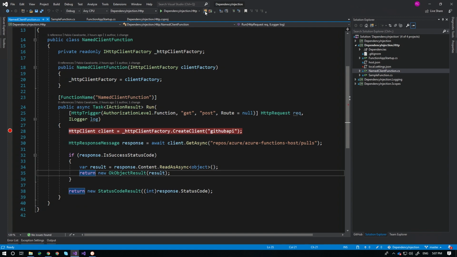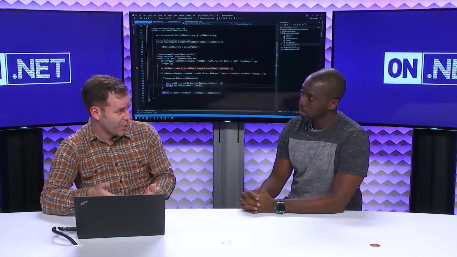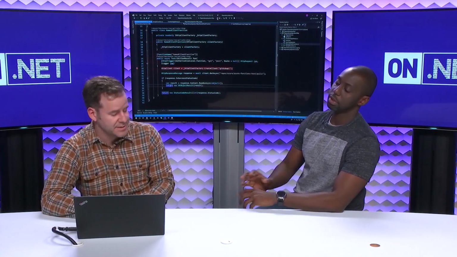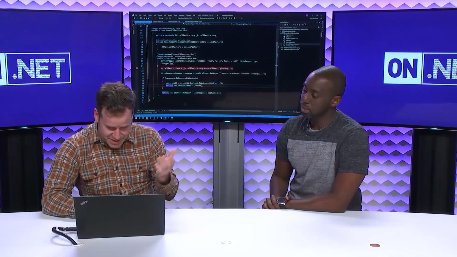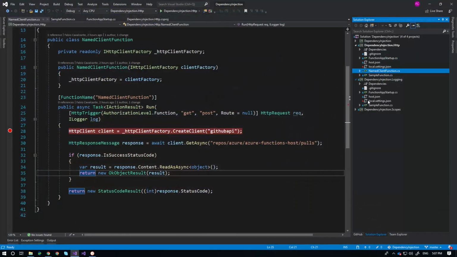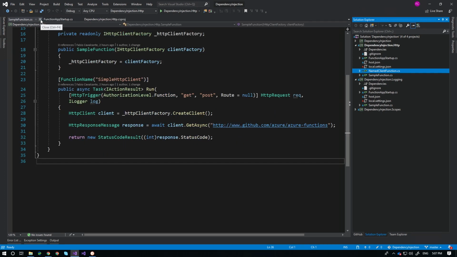Yeah, from the services, you would take a dependency on an ILogger T, the generic interface, and all of the logging providers that are set up for you out of the box with functions. So if you were to provide the App Insights key, which is something that we walk you through when creating the function app, the logger provider that is already set up in the pipeline, anything that you log to that ILogger will be pushed into the logging pipeline, to App Insights. Awesome. Since we are talking about loggers, something else that you have the ability to do is register additional logging providers.